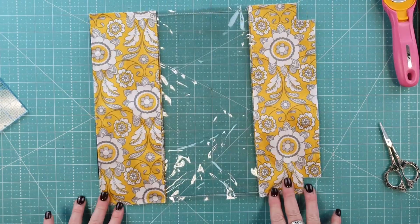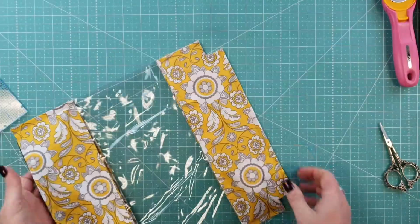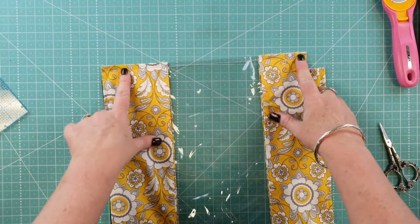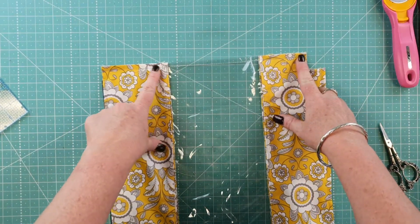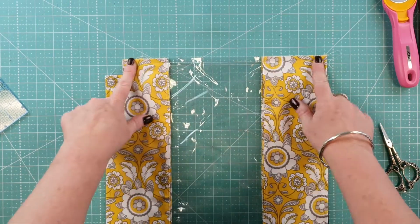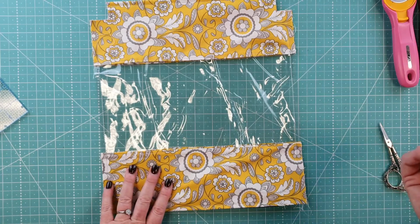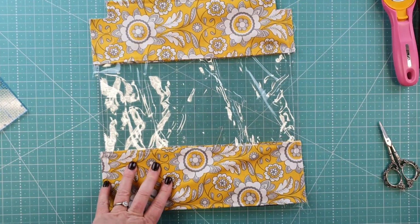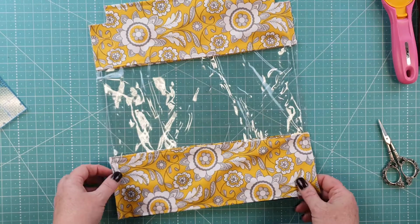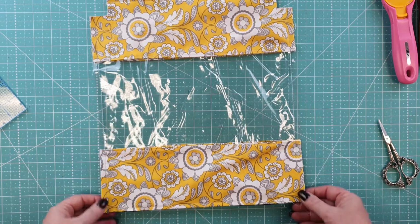So we've stitched all that together, so we've got a bag. Basically it's almost together. Now what we need to do, just to encase these raw edges here, we're going to do a zigzag just on the fabric parts, so on both sides. So now you want to take your 1/4 inch foot off and actually put your all-purpose foot on and change your machine to a zigzag. If you can't do a zigzag, you can pink these. So you can just grab your pinking shears and pink the edge of it.